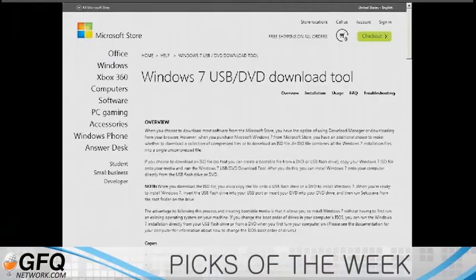But I did some research and I found a really easy tool to make Windows 7 a bootable USB drive. It's in the Microsoft Store, and I think Suncast has it up right now. If you Google Windows 7 USB DVD download tool, it'll give you step-by-step instructions on how to do it. And there's a tool that you download, a very small file, and all it does is take the ISO file.